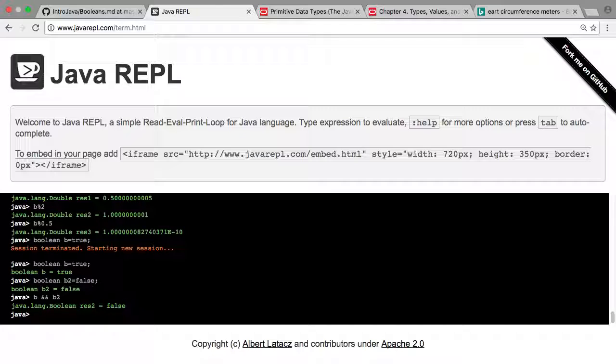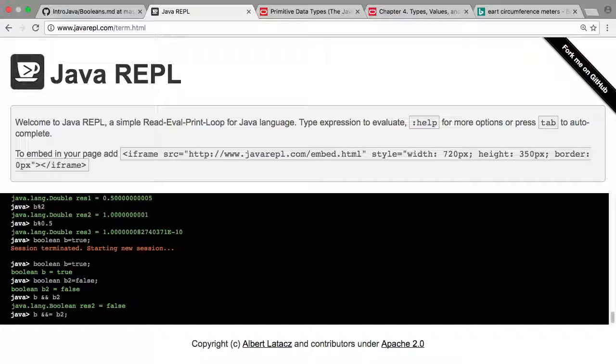Does that make sense? I can also do, what does this do? B double ampersand equal B2. This is the equivalent of B equals B and B2, right?